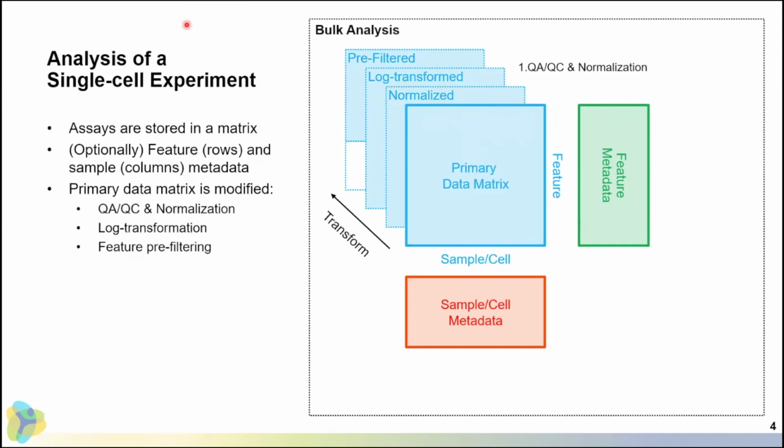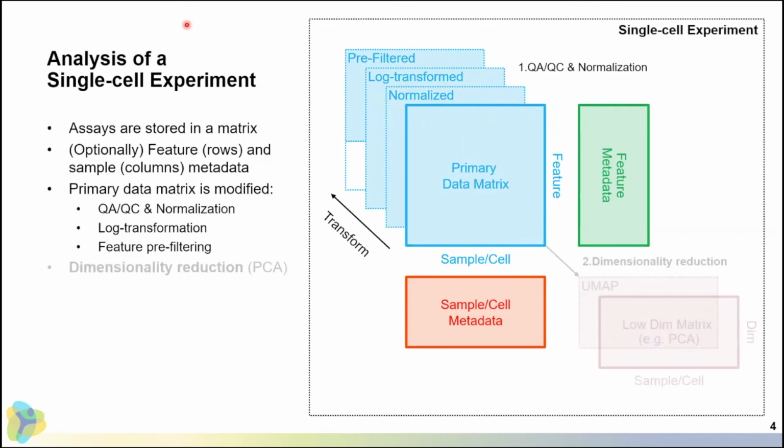And that basically is where you would start your bulk analysis, right? You're done. You've done your pre-processing and you're ready to ask questions of the data. But in the single cell assay space, you've got a little bit more work to do before you're ready to answer questions. And those come in the form of two additional steps.